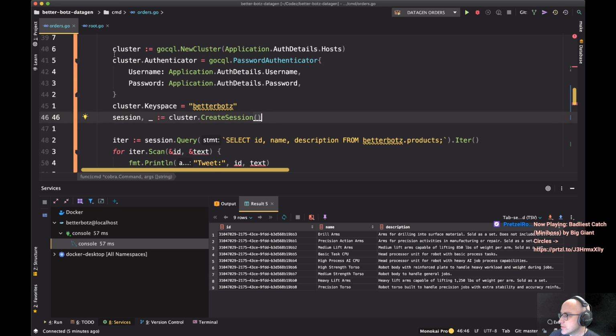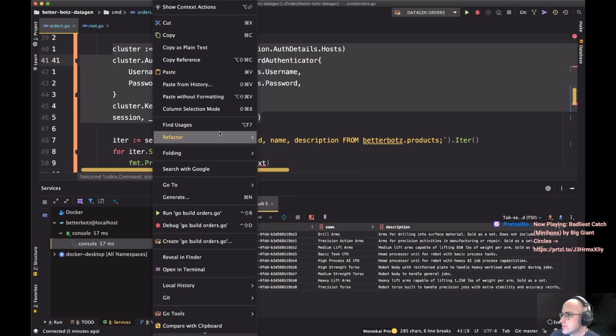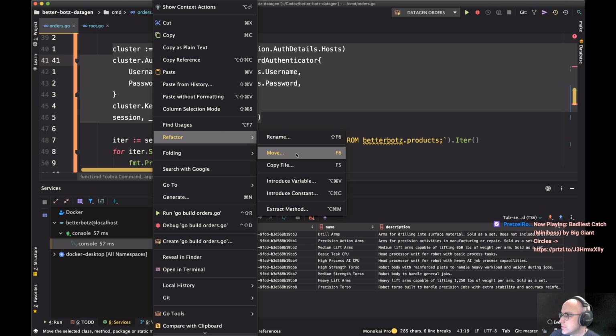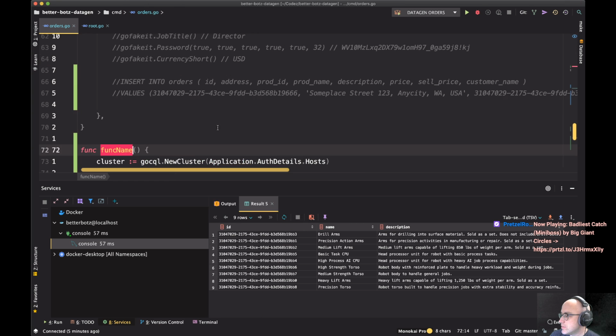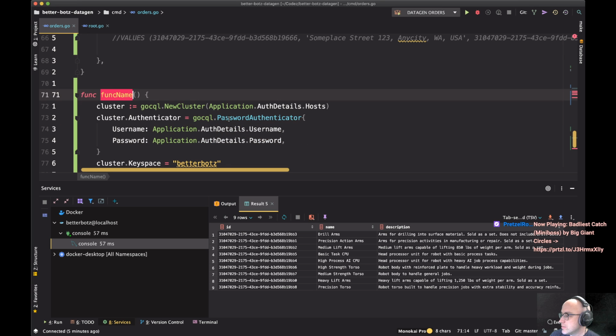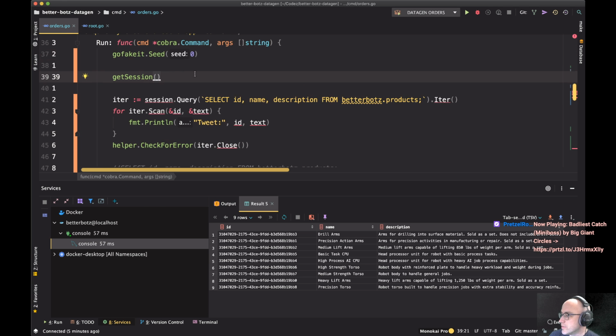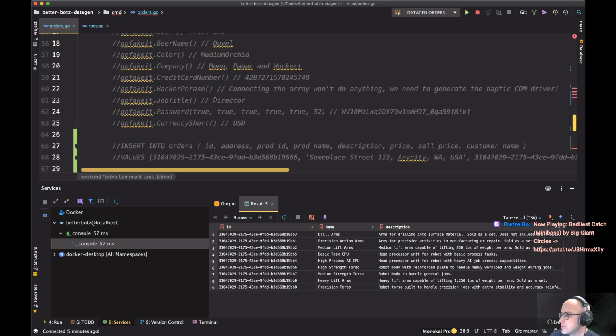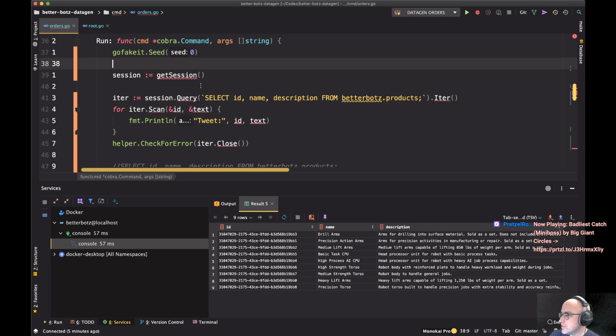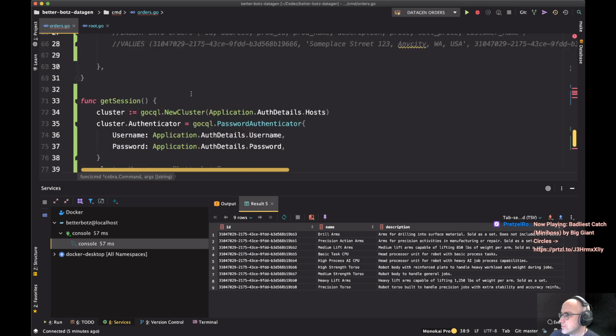So let's do this. Extract method, get cluster session. Actually, let's just say get session. There we go. Like that. Clean up some of the code here. And then get needs to return it though, so it's not doing that.